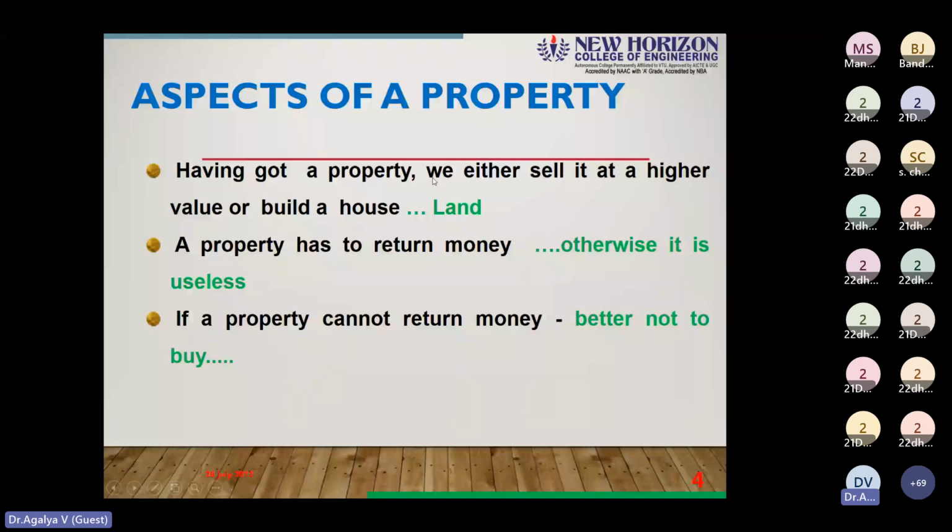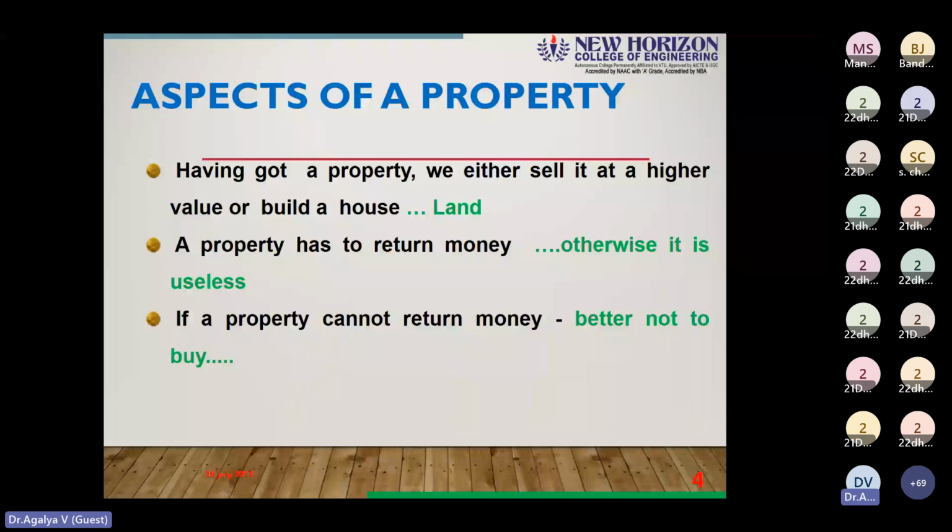If the properties are not giving any profit, or you are keeping the land empty for the past 10 or 20 years, then this property is useless. You cannot keep such kind of property, including intangible property assets also. If you have patent grants kept in a document, there is no use. Once the patent grants are received, they have to be commercialized in the market. So this is the importance of knowing property classification: intangible property and tangible property.